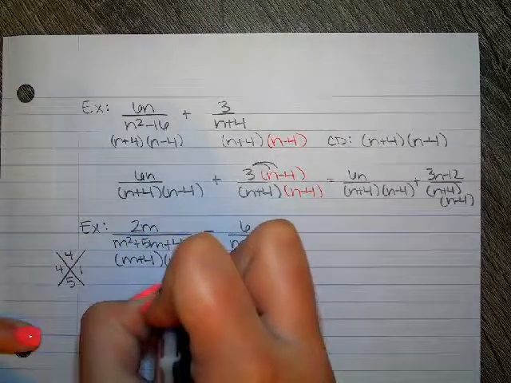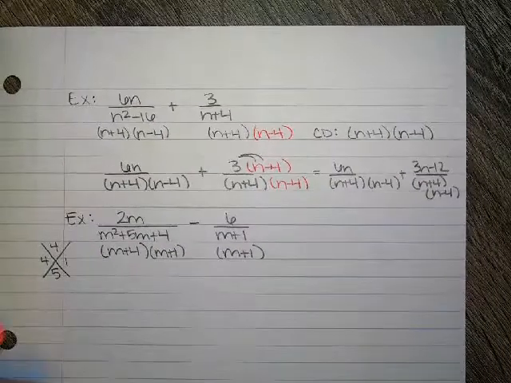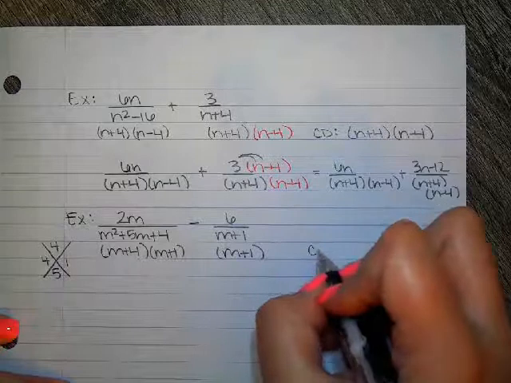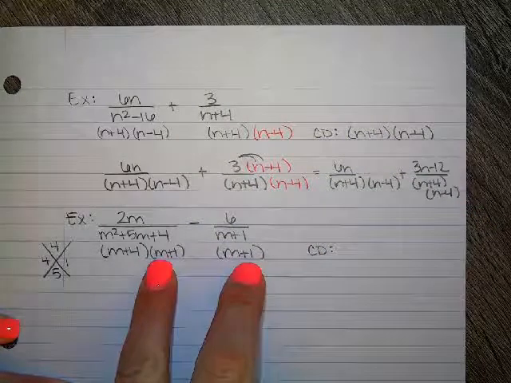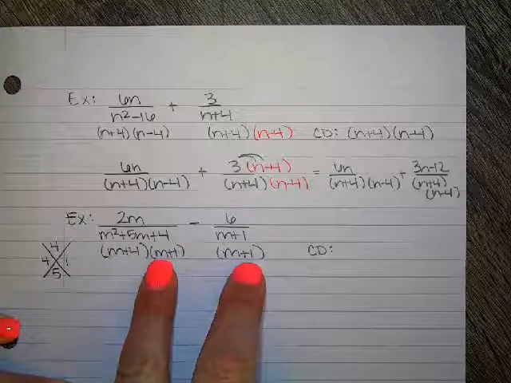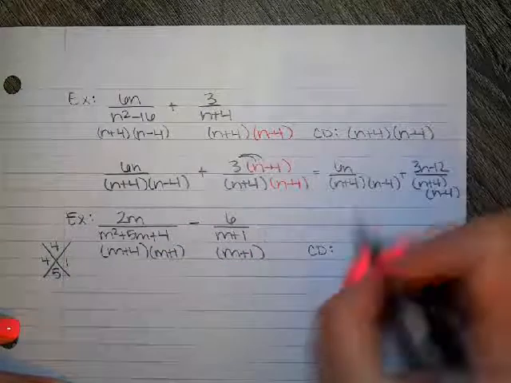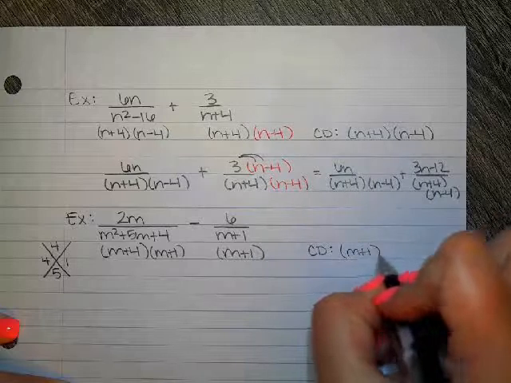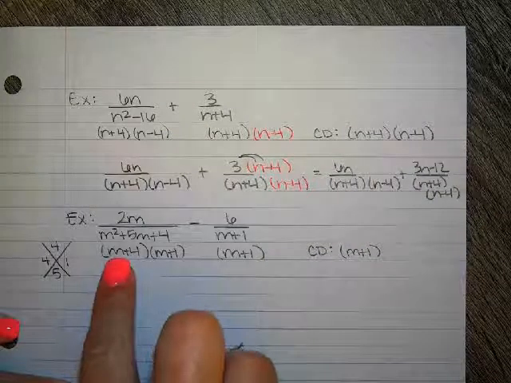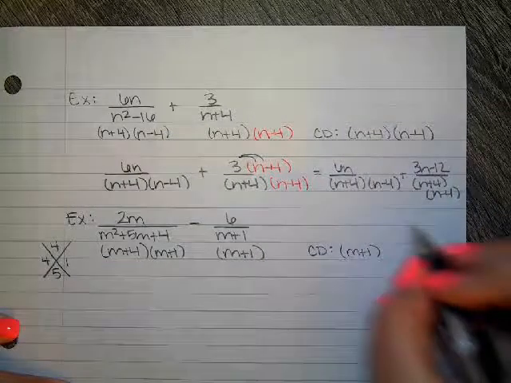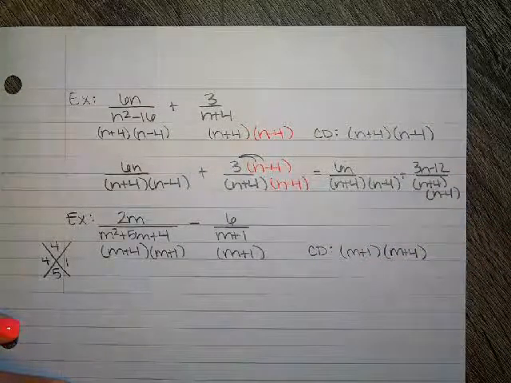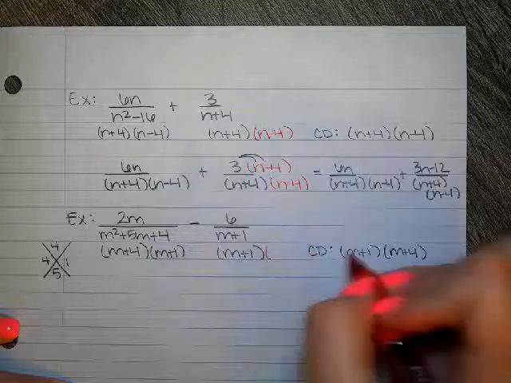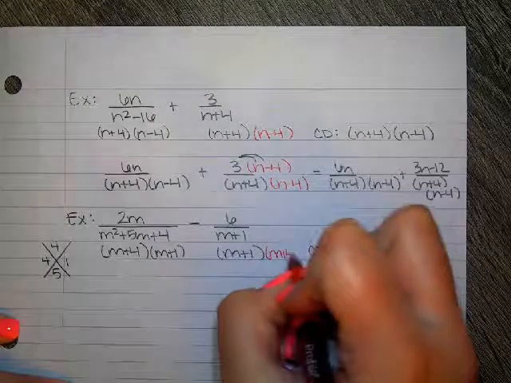So when I see what would build my common denominator, I'm going to need m plus 1 because both expressions have that same factor in the denominator. They both have m plus 1. But this expression has m plus 4 in the denominator, so I'm also going to need that. So for the denominators to be the same, this one is going to need the m plus 4. This one doesn't need anything. It can just be copied down.